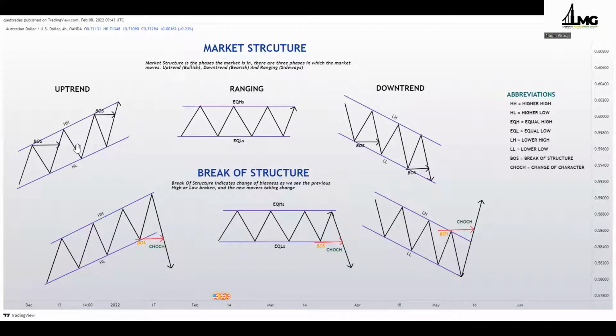So when somebody says to you, why are we in an uptrend right now? Simply tell them, because the highs that have been formed currently are higher than the previous highs. That indicates that we're in an uptrend. And with the downtrend, it's the reverse. We tend to see price forming lows that are lower than the previous low and highs that are lower than the previous highs.